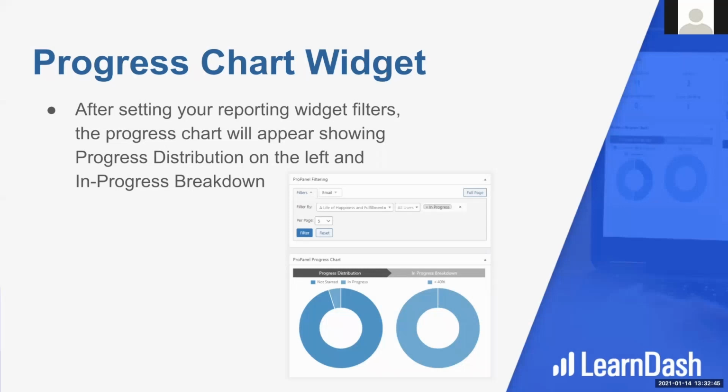A couple fun things about the progress charts. They're in 20% increments. If you wanted to change that increment, we do have a filter where you can modify that in the code. Simple function, you can change it for, let's say instead of 20%, you want that to change in 5% increments or 10% increments, just how you want the chart to move. We also allow hooks and filters if you wanted to change the template or what data is being shown in some of these filters as well.